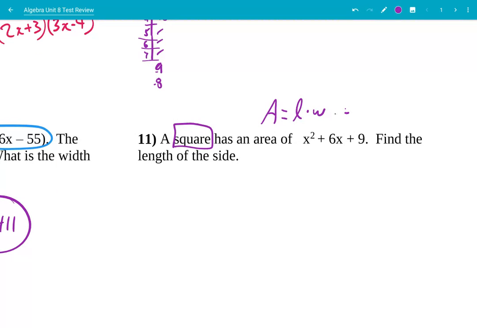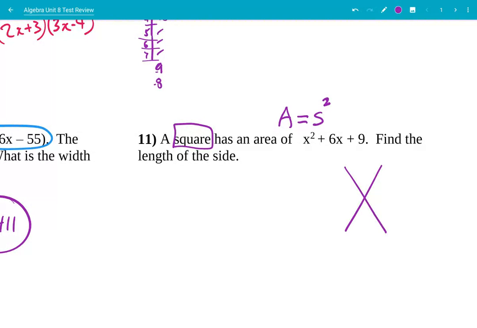So it's really going to look like this. Area equals, what is going on with my pen? Area equals a side squared. Side times a side, right? So I don't want to write that. Okay, let's just leave it at that. Area equals a side squared. So you know that the factors are going to be the same. So let's just factor that.